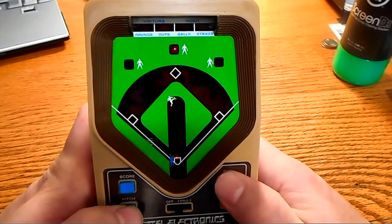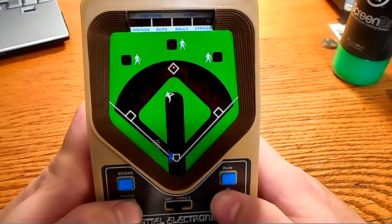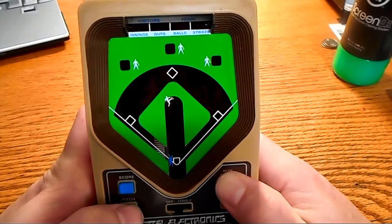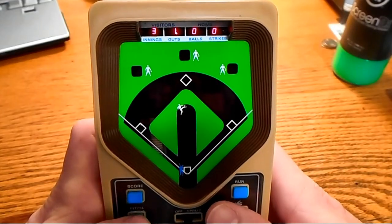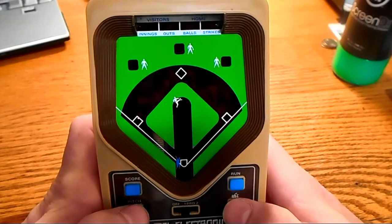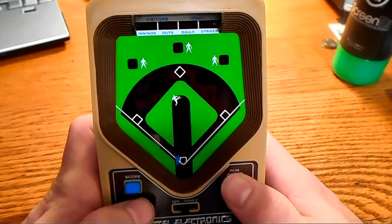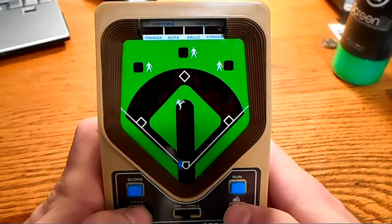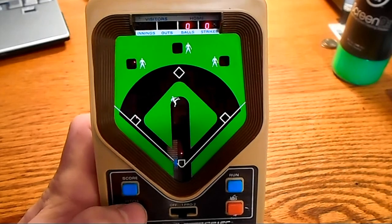Going back to the visitors. It's a triple — I don't think he's fast enough so I'm going to stop him at second. Swing and a miss. Oh! He's got him at second still — they don't do double plays or anything. 5-4. Swing and a miss. Triple — let's try for a home run. Why not? Did it! Inside the park home run. 7-4. Wow. Visitors are kicking the home team's ass now. Triple — did it. Easy.